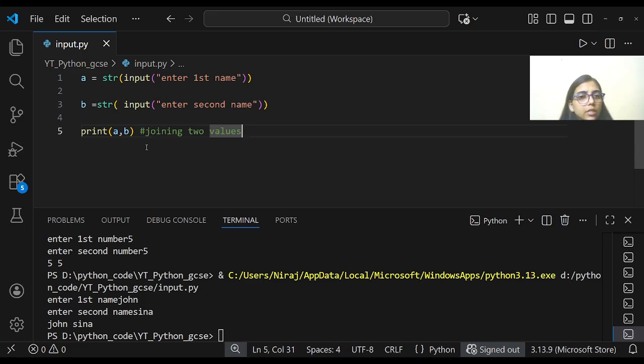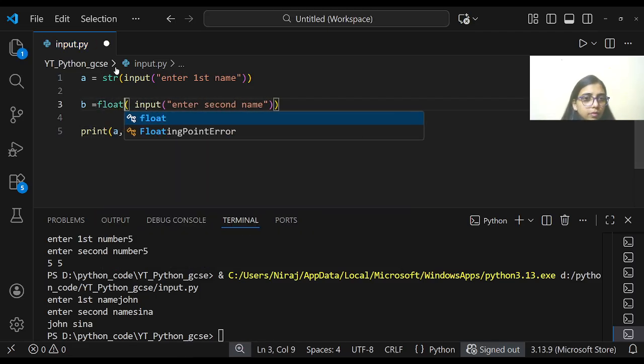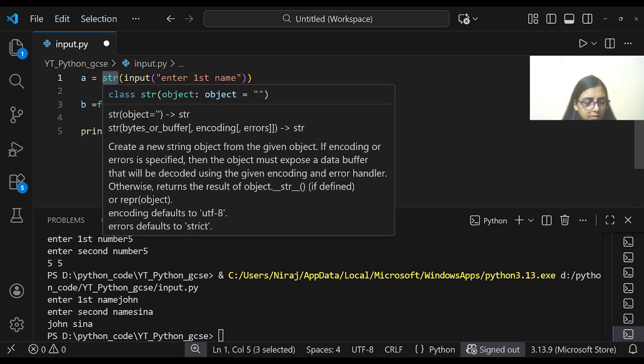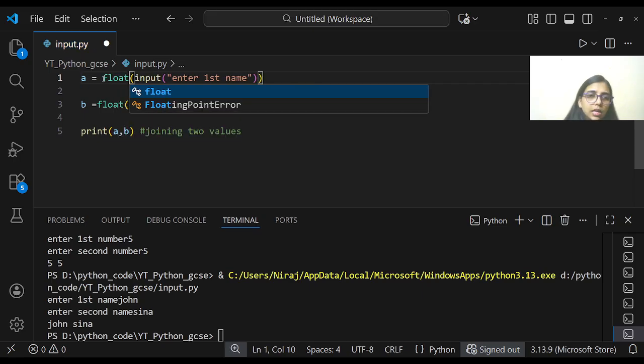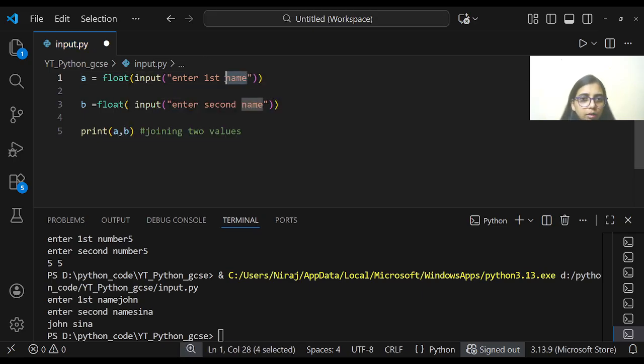Similarly, if you have to take a float value as an input, you can just write float here, okay, and that's casting your data to the type float. Enter first num, enter second num. Let's check the type as well.